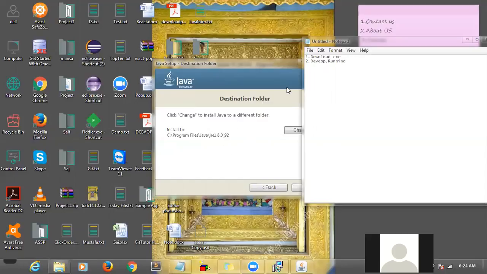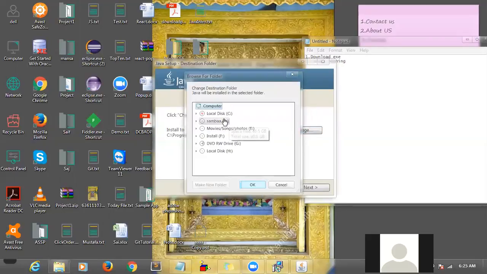To install JRE, it will ask in which location you want to install. Again, it is trying to install in C program files. If you don't like that location, change it as per your wish.